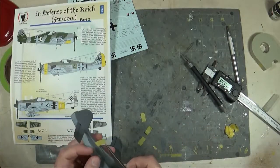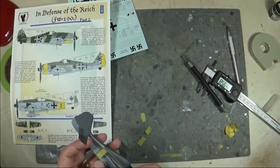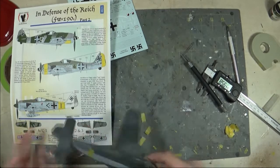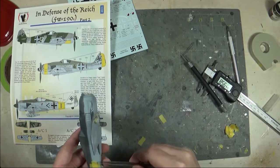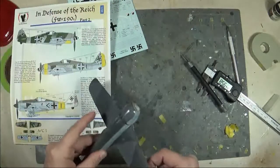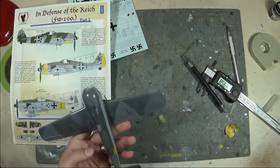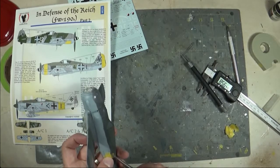First things first — I'll start on the side that I know I have a picture for. This is going to be roughly off-center of the circle, starting just past the ledge from just about there to just short of the canopy — put that about there. There's the vertical one, and then the horizontal one is just more or less centered. Again, it doesn't have to be perfect — it just has to be close enough to make it work. Then on this side, balance it so it's going to be just over the line. That looks about right, and then centered. There we go — there are the two sides.